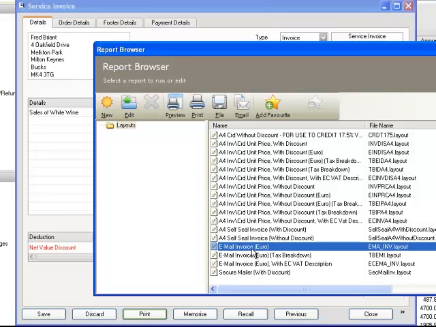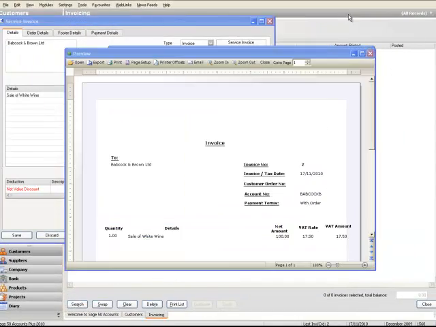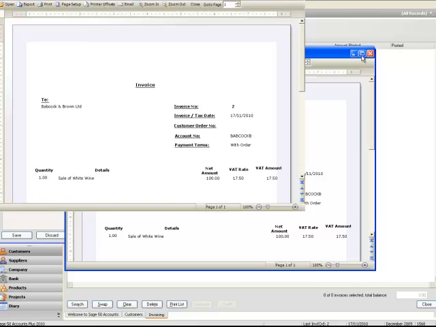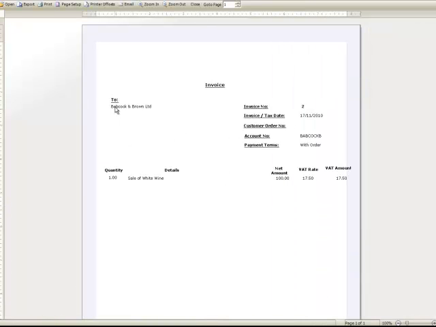Pick your desired invoice and then preview it, and then your invoice will appear. This template can be edited to add your logo, and then you can print it straight from Word.